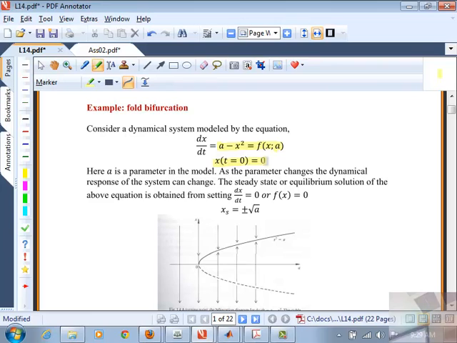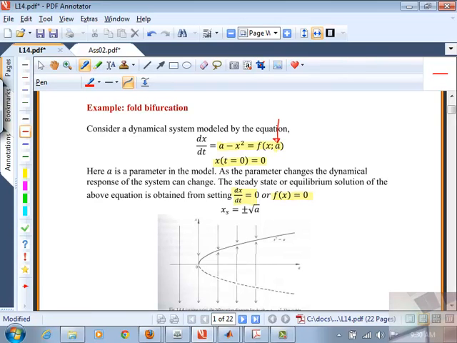And we're going to see algorithms for integrating ODEs. But the steady state behavior and the dynamical behavior are intimately coupled. And what this shows us is, I'm focusing only on the steady state by setting dx dt equal to 0, which means f of x equal to 0. I need to find all those values of x that satisfy that function equal to 0, and then see how those solutions change as I change a parameter in the problem. In this case, it's a. Okay?